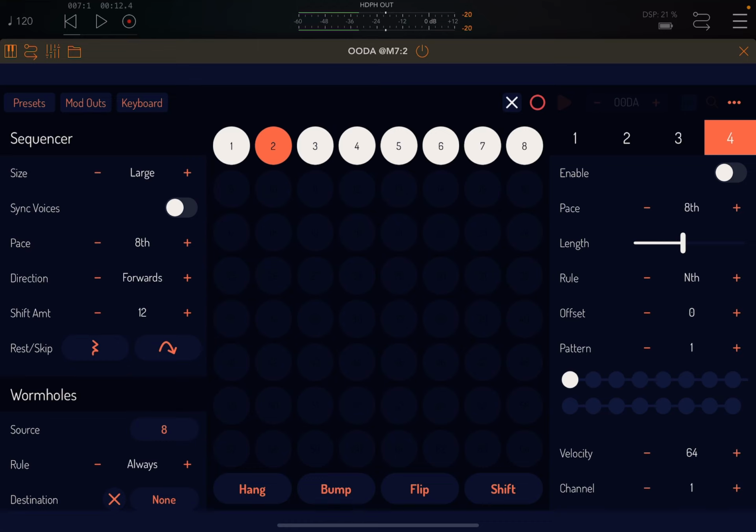It's kind of a bass line, so maybe we want it to not be so fast, and maybe we want it to have like a longer sound. That sounds pretty good, but maybe we want it to be lower, so if we click on offset, we could offset the note to be an octave lower.